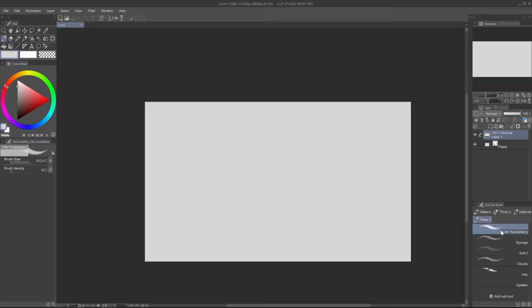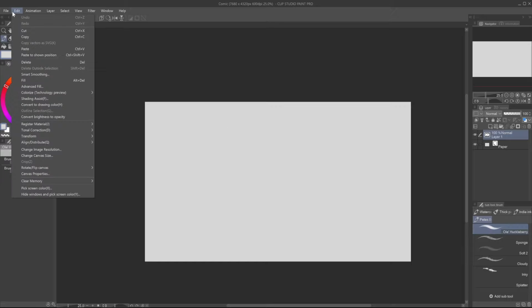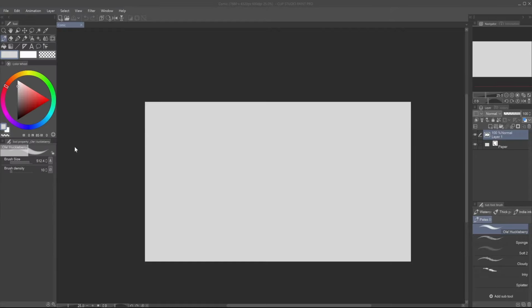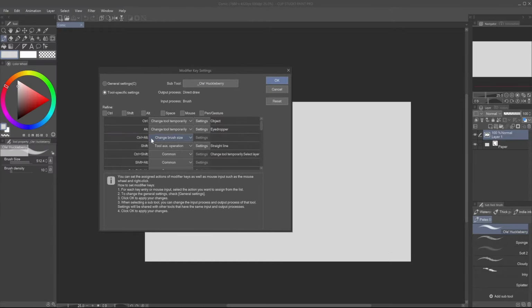But wherever you like finding them, I'm pretty sure you can map that in the shortcut settings. I think CSP is even more customizable than Photoshop because there are also these modifier key settings. I haven't dug into this too much, but you can have some of the modifier keys do all sorts of weird stuff as well.